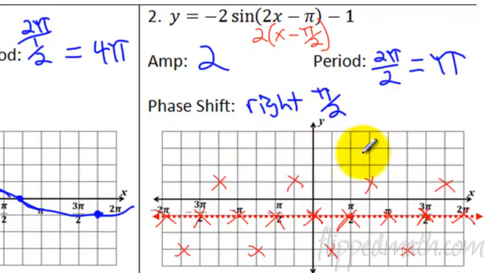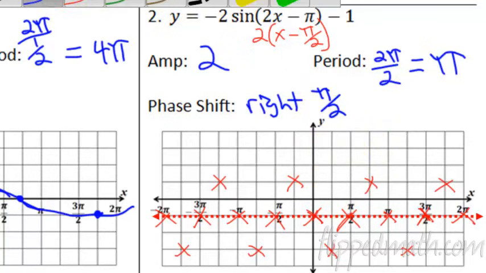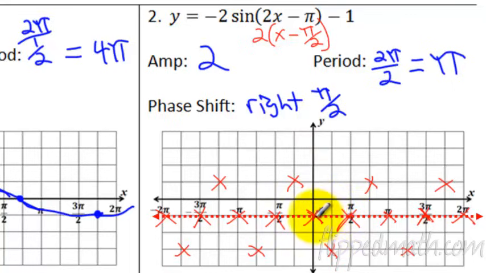All right, what's next? Now let's actually get the real shifted graph, and take this point, shift it right pi over 2, dot, right pi over 2. So your intercepts you can see here, all these little equilibrium points, those don't change. What changes is the max and mins. So here we're going to shift it right pi over 2, which is 2 of these lines, there and there, and then you can continue to do this on your graph, and once you have all of the peaks and valleys, on my screen it's blue, then you can go ahead and fill in the rest of the graph.